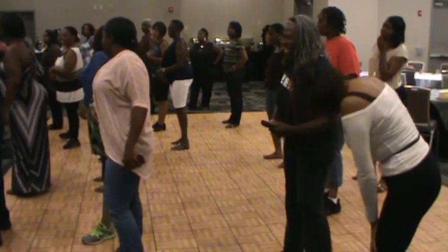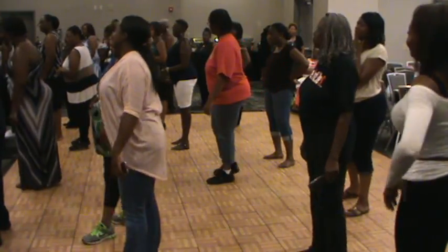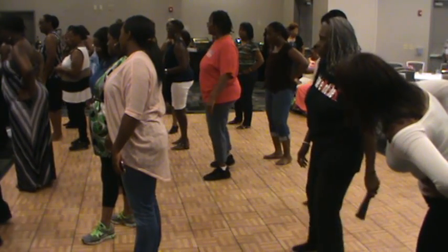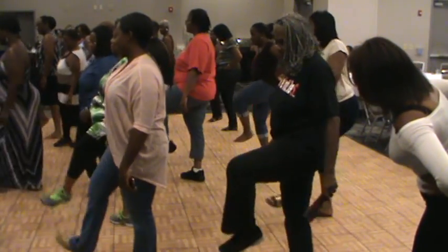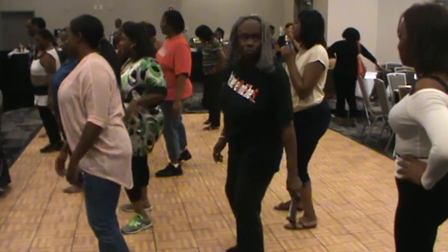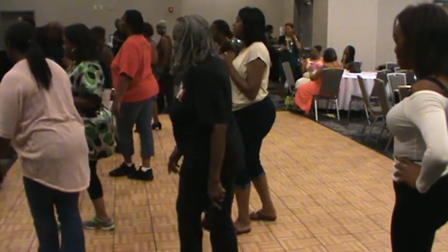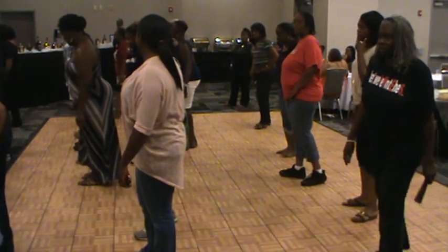Okay, this is what it looks like. I'll come back there and show you, but you got some guys right here also. This is the only time you do this one piece right here, okay? It looks like this. One and two, cross down. One and two, cross down. One and two, I'm going to the window. One and two. All right, you're doing four times. Uh-huh, let's try again, you're doing four times.